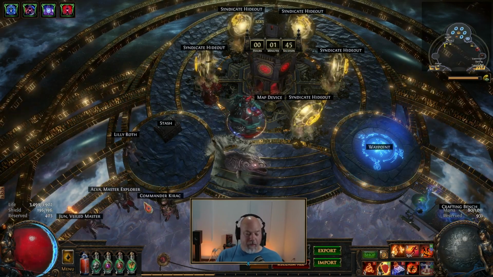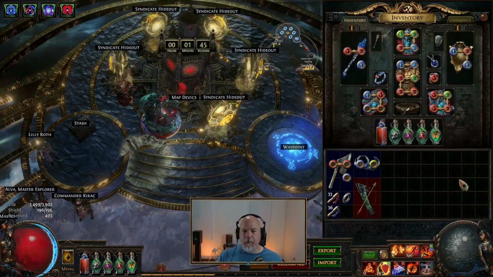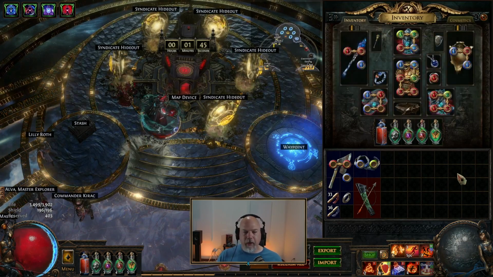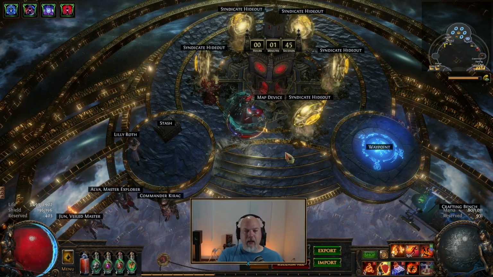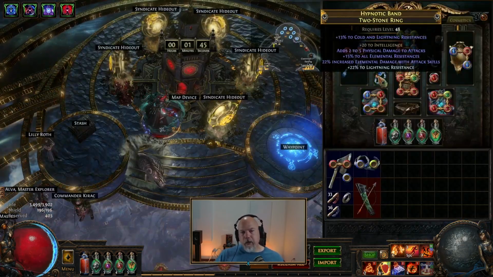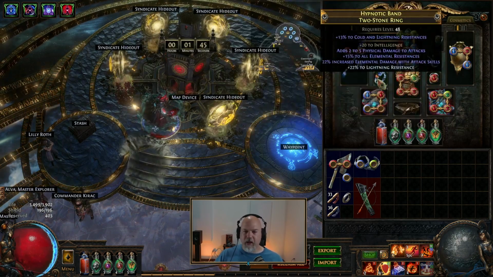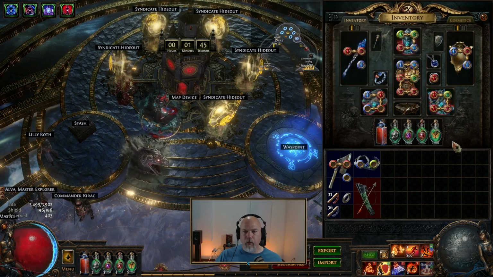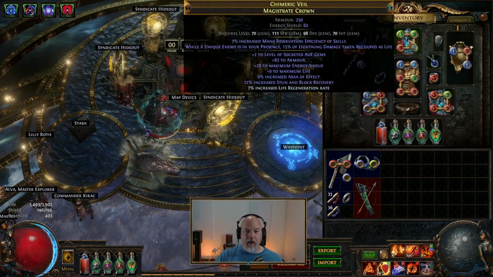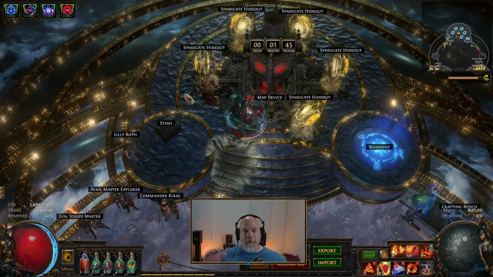Obviously, I need more life and stuff. I think I had over 4,000 life, but some of the stuff that I've swapped out reduced my life a little bit. So, I don't know. I need to work on that. I need to probably work up rings and amulets for resistances and that kind of thing. Maybe some life or some life regen or whatever, because I know that one helmet I had a ton of life regen in it. But anyway, I'm very pleased with this.